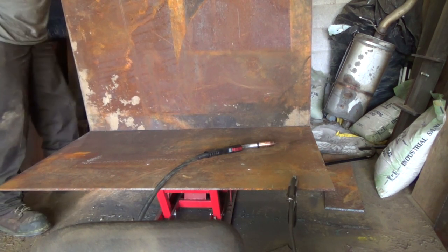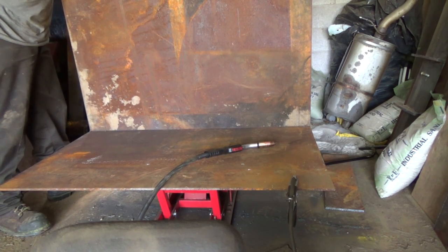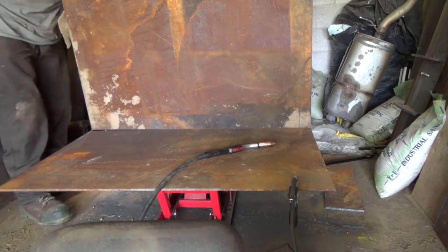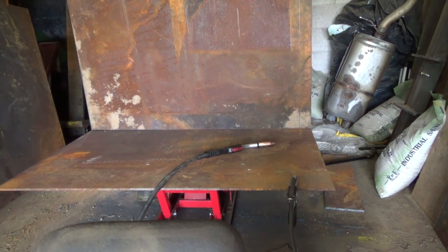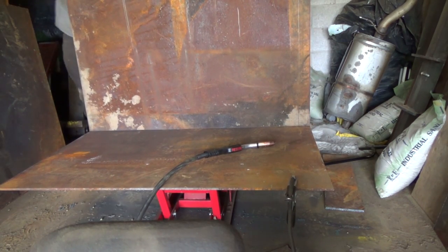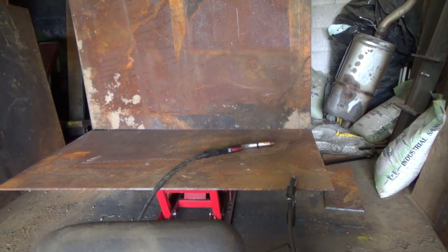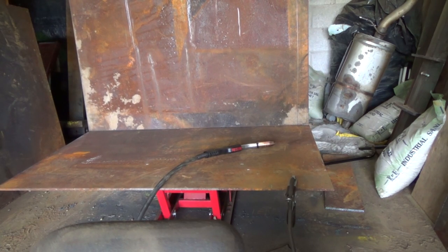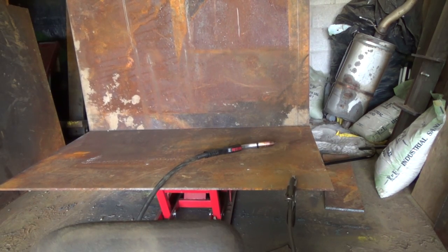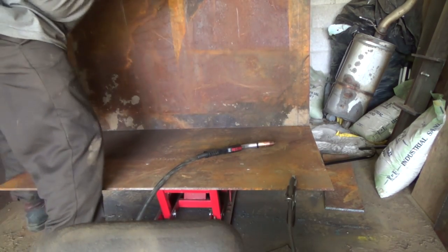Now, the big question is how much angle. Oh, that's going to be a big bucket, isn't it? Oh, Nellie. Stay there. Okay, somewhere about there. I don't want her straight up, but somewhere. I don't know. I'm just gonna have to do it, I guess. Hopefully, it comes out all right.